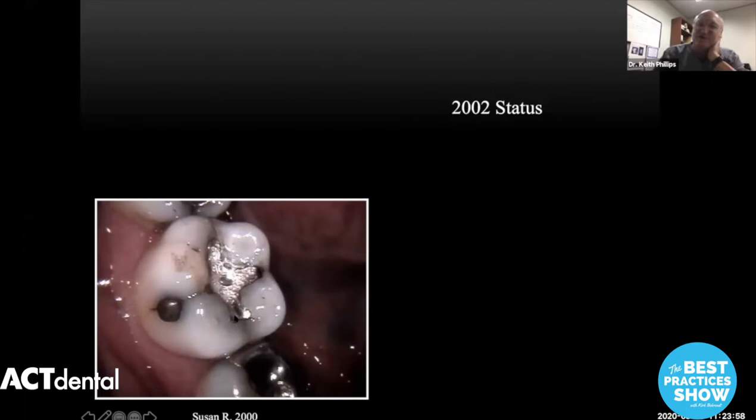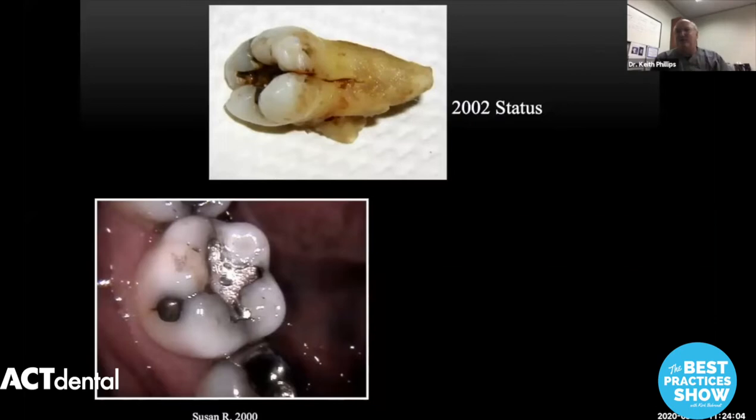In 2002, she came back in. And there's the tooth now. So what did we watch it do? I saw a question earlier, what do you do when the patient says, I only want a cleaning and you think they need perioscaling? Well, this is the same kind of thing. It's the patient's decision. I showed her the photograph, talked to her about my concerns. And each time she came in to the hygienist, we put this film back up. We talked about it. But 2 years later, she's now lost a tooth because we did not go in and take that amalgam out.